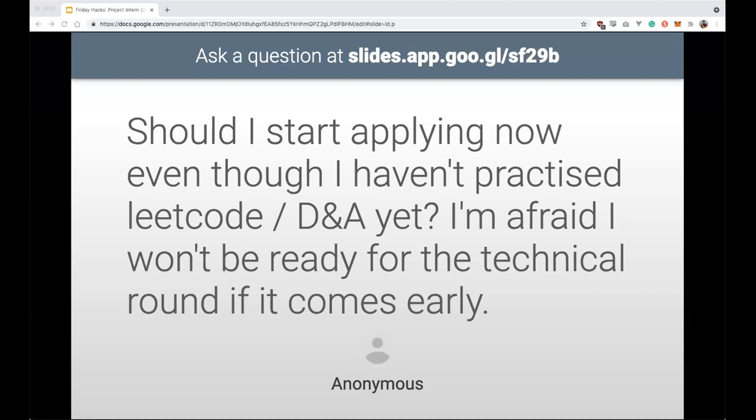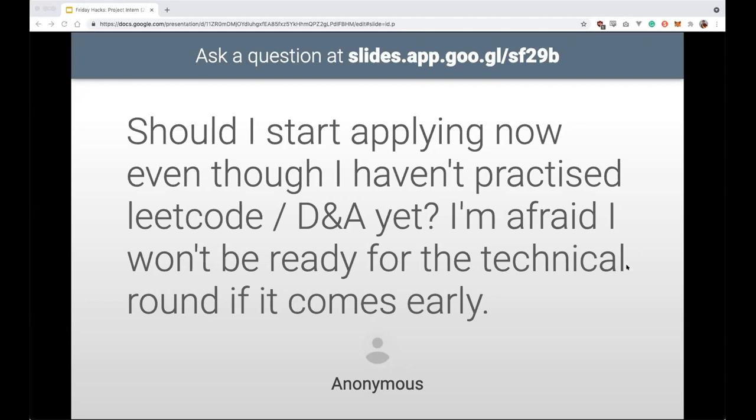I think there are two schools of thought here. Some people might say it's better not to apply until you're ready, because you might waste the chance to interview with a company. I personally subscribe to the second school of thought, which is that failing technical interviews is also part of preparation. If you don't apply early, you sometimes don't even get the chance to interview. Even if you don't think you are fully prepared, and to be honest, nobody really is fully prepared for interviews, going through interviews, even if you don't do well, or who knows, if you do well, is still going to be a great experience. And I think we should all embrace this process. Okay, thank you very much, Kenneth.